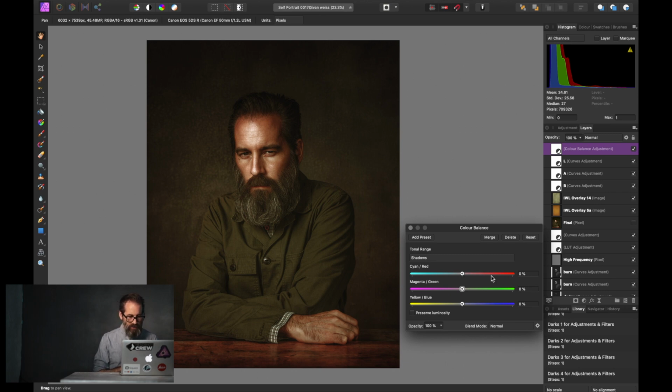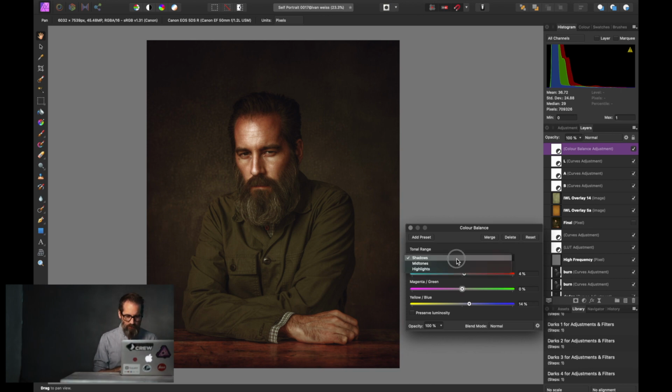So I'm going to try and just add a little more blue in the shadows, make those shadows feel just a little bit colder. And that way I can hopefully make the highlights feel a little bit warmer and create a bit more separation and contrast to really make this image pop. So I'm going to take the blue slider over somewhere. This is in the shadows, somewhere there. I like that, but let's just add a little bit of red in there as well, a tiny bit. Yeah, that looks good. That looks good.